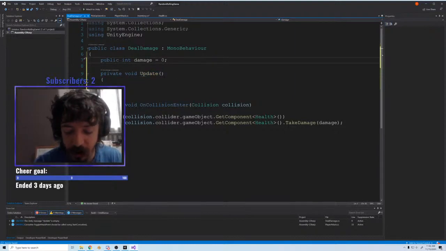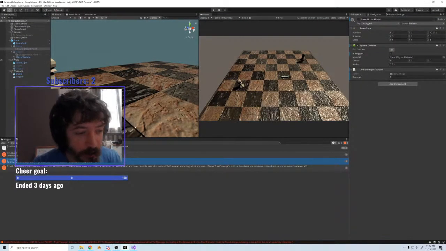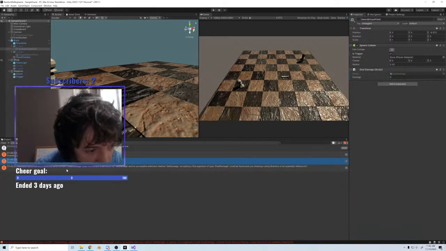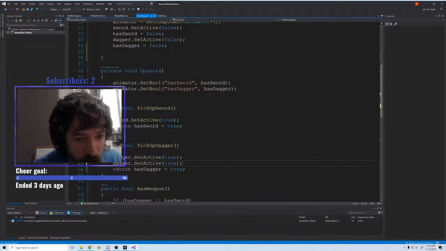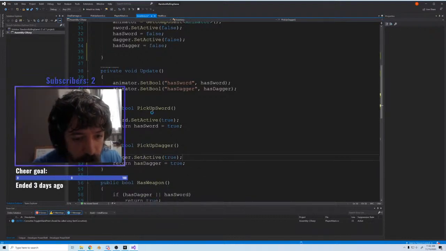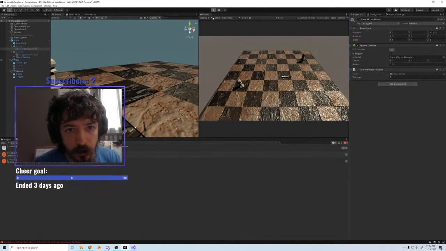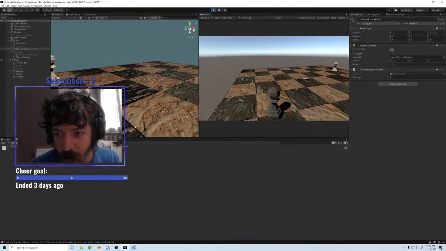Set the damage to 10. Let's just see if this damage thing even works here. I think that's where we're at right now. We've got to go step by step. We're messing up everything. No accessible definition for set damage. Okay, we're getting stuck here. It's just fatigue. Classic fatigue here.